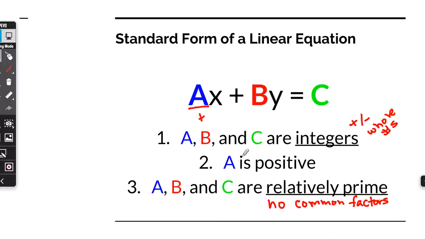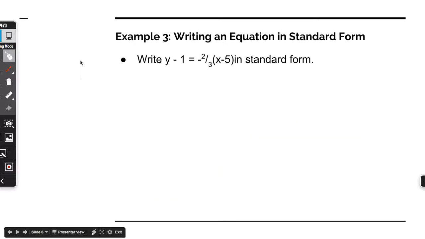So whenever we're writing standard form, it's really important that we pay attention to these 3 rules and make sure that these 3 rules are being taken care of. So as we move to our next example, we're going to keep this in mind. And we're going to look at this. So this is another equation that's currently in point-slope form, and we want to move it to standard form. So I know I have the 3 rules. So my first rule is no fractions.